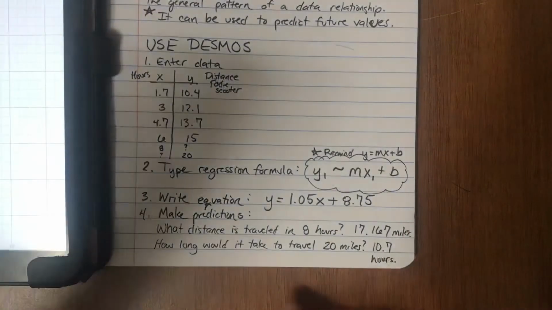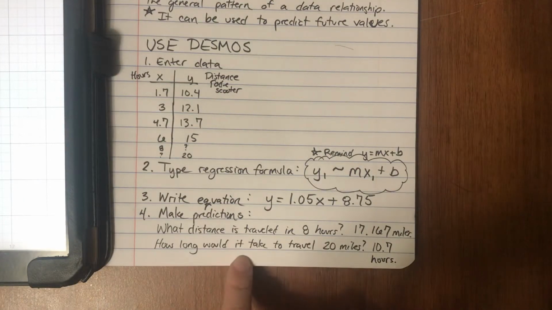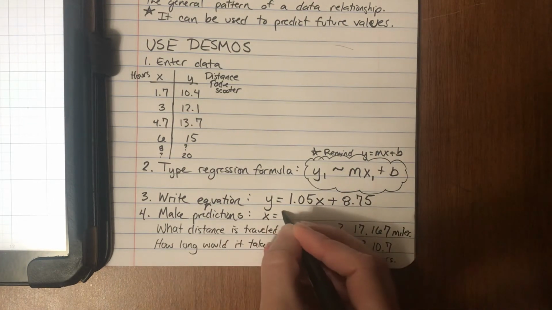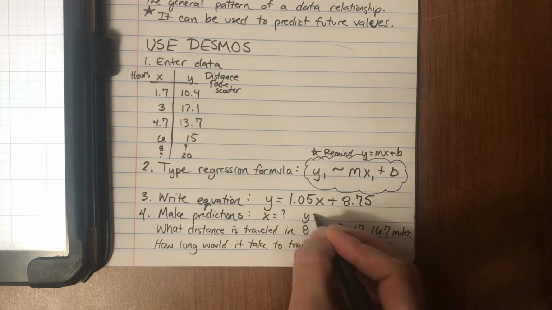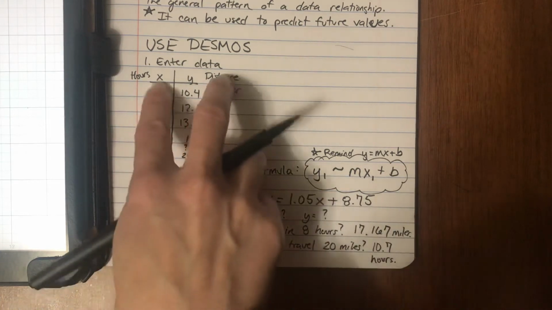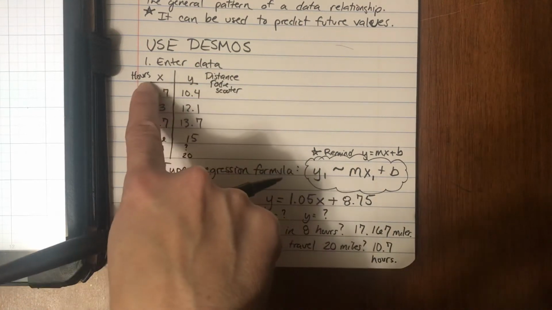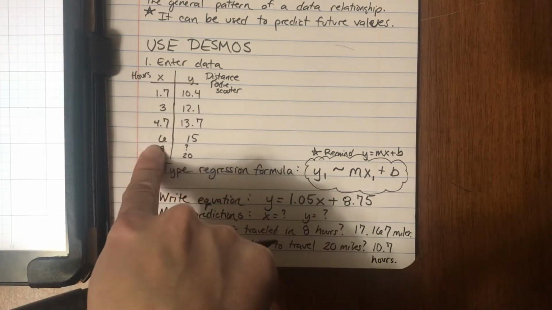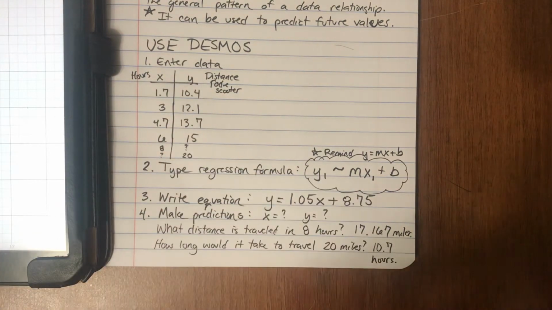And so that's how we would use this to make predictions. When we're making predictions, we're either going to type in X is equal to something or Y is equal to something, and that's based off of the units for my X and Y. So it's going to be important to check this and make sure we know, well, what do the X values actually mean? What do the Y values actually mean?